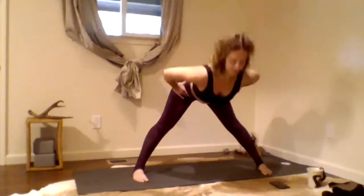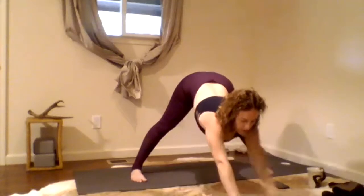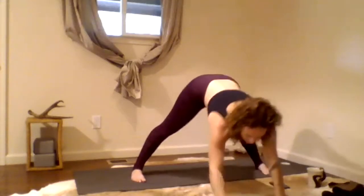And straighten the legs. Angle your toes in towards the body's center line. You can take your hands to the hips for this first run. Go ahead and fold forward. And as soon as you come down into that wide-legged forward fold, walk the palms out in front of you and just find a little bit of free movement here.